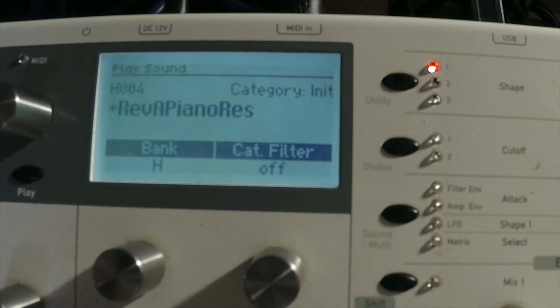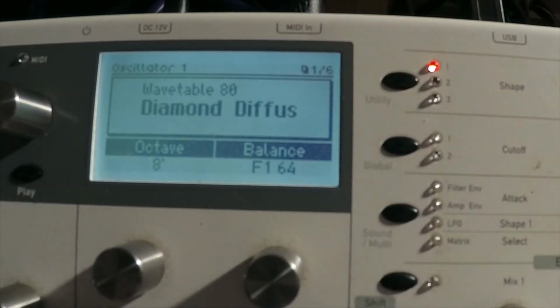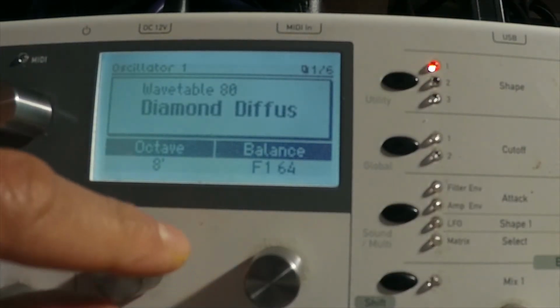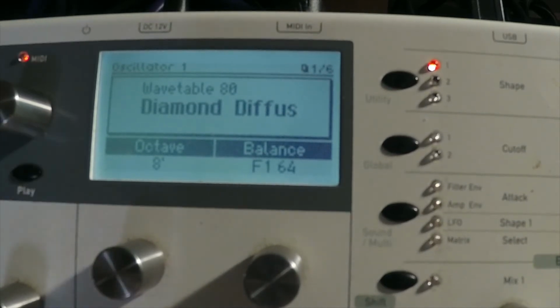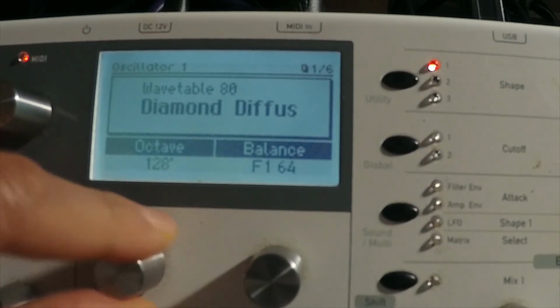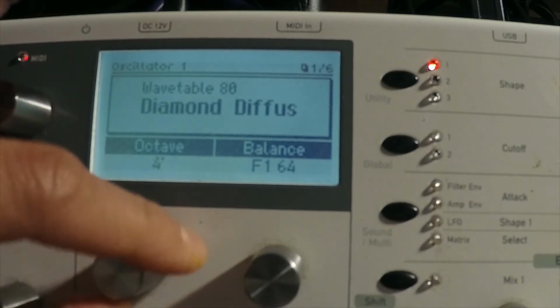So what happens, we'll run the reverse acoustic piano through the diamond diffuser. Check it out. See how crazy it gets?